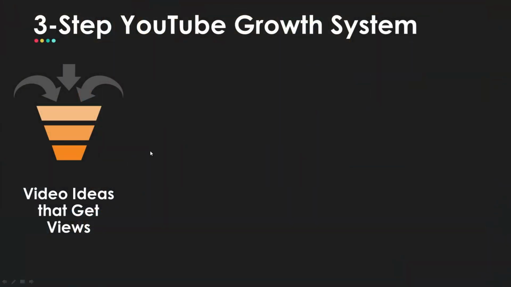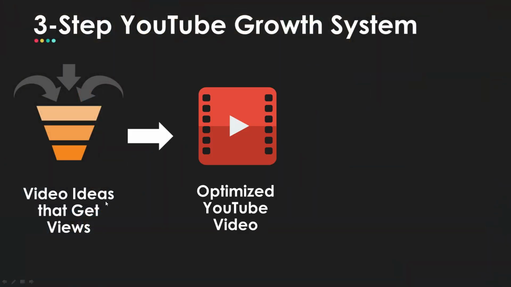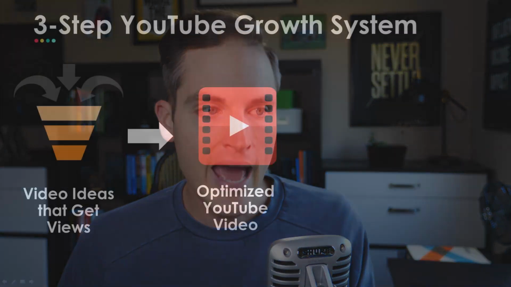And so if you can find video ideas that get views, then what you want to do is put out an optimized YouTube video. Now, optimized means two things. It means that you've optimized your title, your thumbnail, your tags, your description, but it also, and almost more importantly, means that you've actually optimized the content itself. You've optimized what you say, when you say it, how you structure your video to hold people's attention. I know that you know that minutes matter most on YouTube, that audience retention and watch time is so important. So that's why it's so important to optimize your content as well, right?